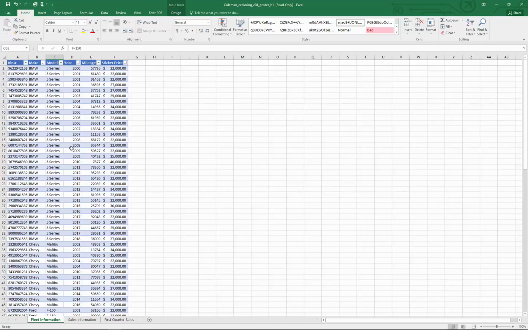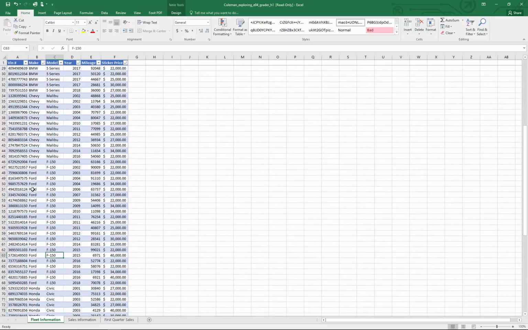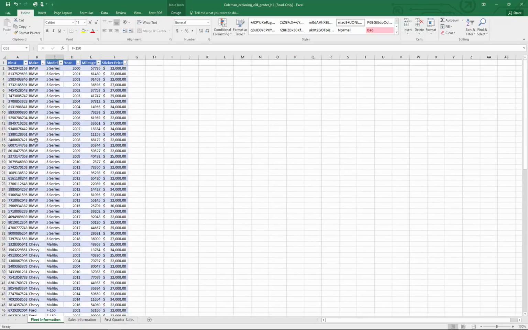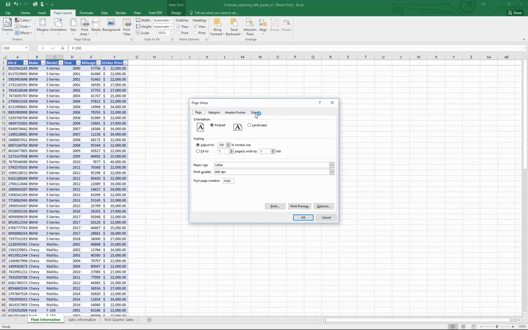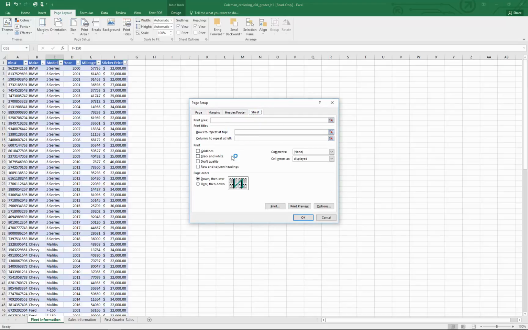And let's see, the next thing we do is repeat the field names on all pages. Now what the author is asking you to do is, when this is broken down into pages, you want to repeat the field names. You've actually been to the screen before, you just didn't realize it. If you go to page layout and do this, there's several ways to get here. What the author wants you to do is repeat rows to repeat at top.